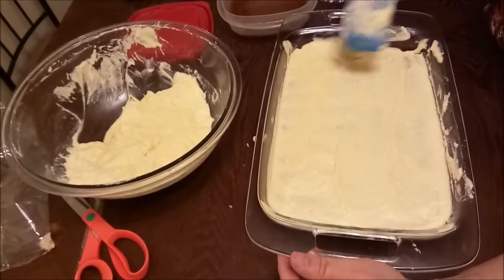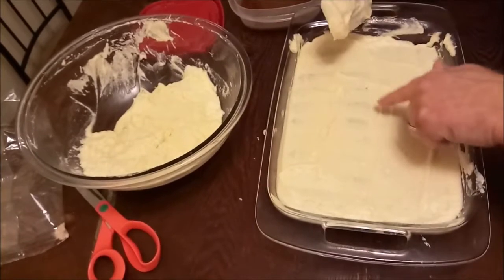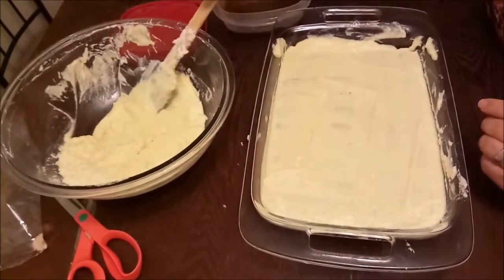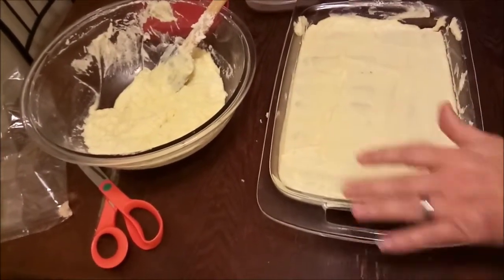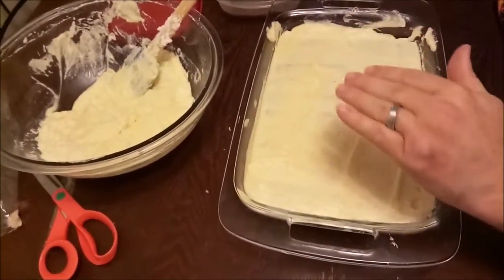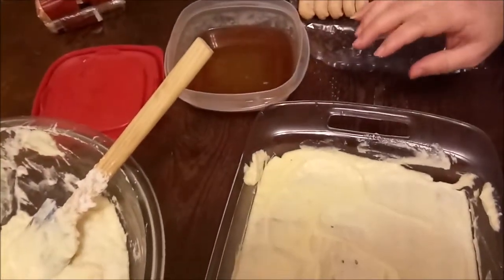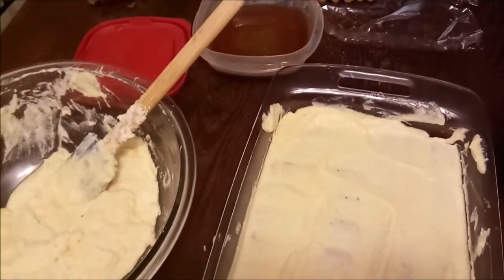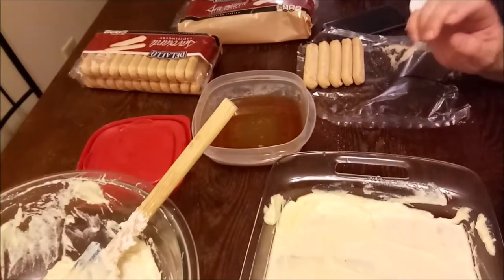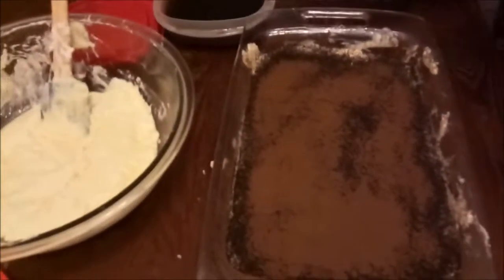You can start to see the tiramisu age because of the dairy and eggs in it, but it's so worth it. What some pastry chefs call 'seeing the bones' — you can just see the outlines of the ladyfingers. You don't want to go heavy on the middle layer because you need room for the top layer and the remainder of your mixture. We've used almost the entire first batch of espresso and the whole first pack of ladyfingers. We have a second pack, and we'll use any leftover ladyfingers for our morning coffee.